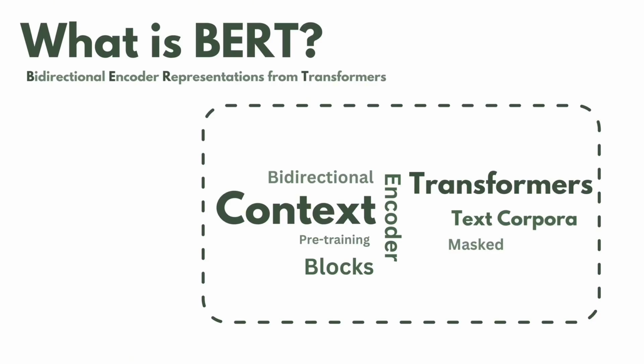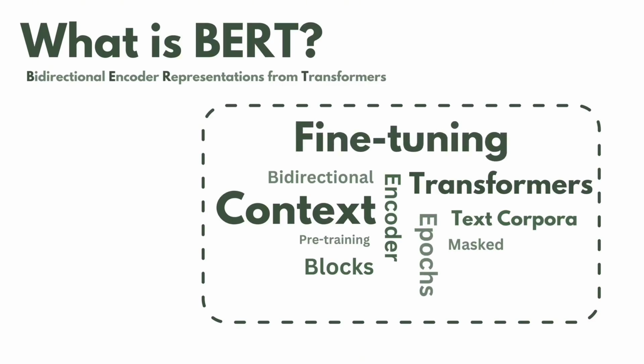Since BERT already knows a lot about the language, it needs only a few epochs of fine-tuning to excel on our question sentence inference task. Its bidirectional context means it can better judge whether a sentence truly answers a question compared to older models that read text one way only.